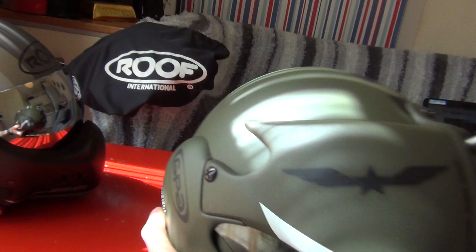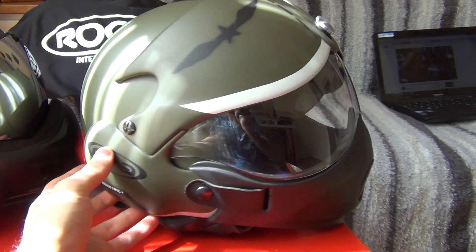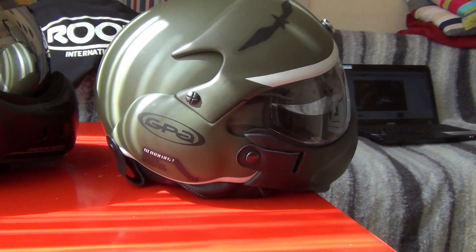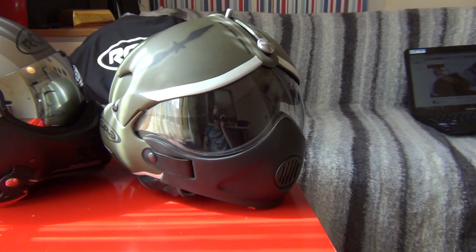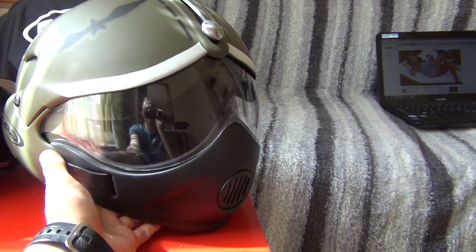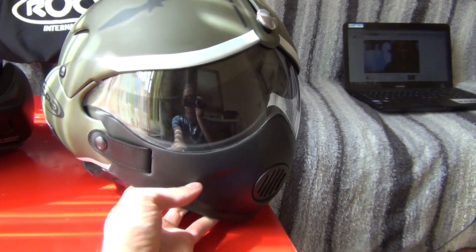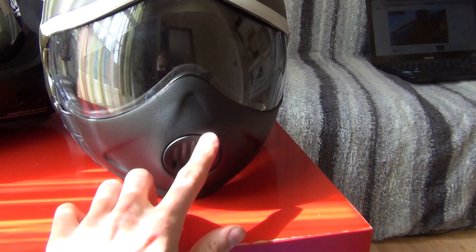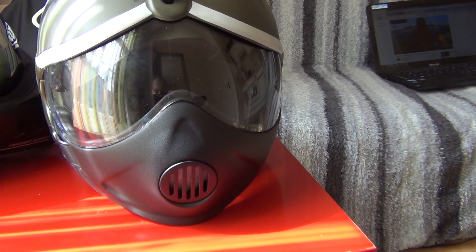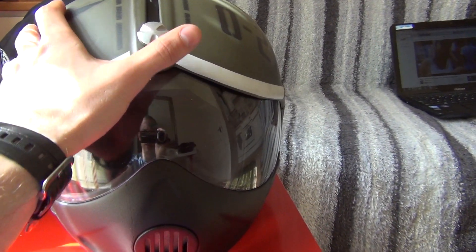Now compare the Boxer V8 to what I'm going to show you now — the OSB Tornado, which in my opinion looks even cooler. Just look at this. If you go for the OSB, you need to go for the green one because it's going to look like a proper pilot's helmet. You can use it as a full face helmet or remove the chin piece by unclipping these two clips. A super mega cool feature is this circle here, which resembles the place where you'd connect an oxygen pipe when piloting an aircraft.